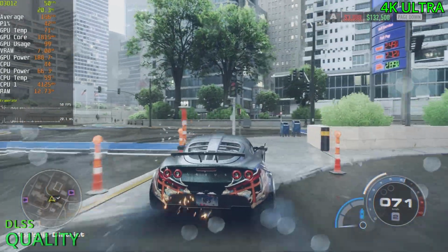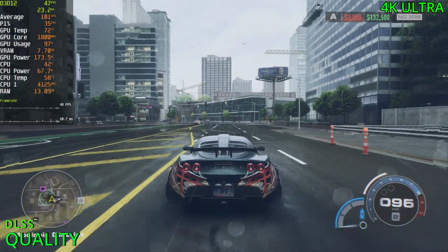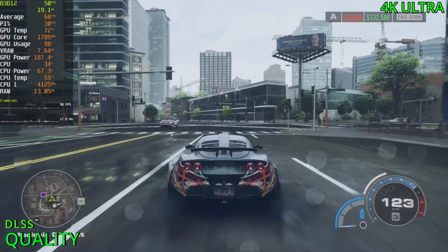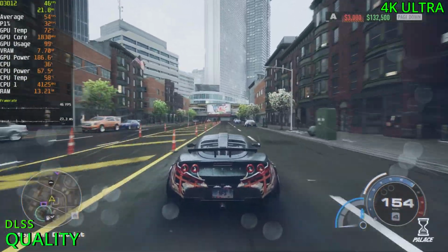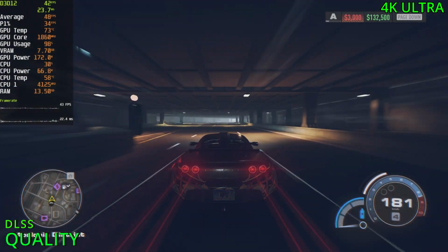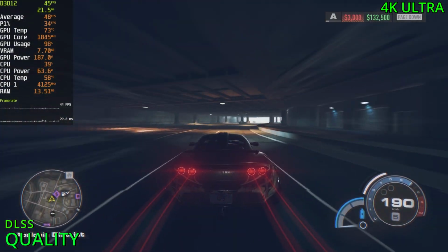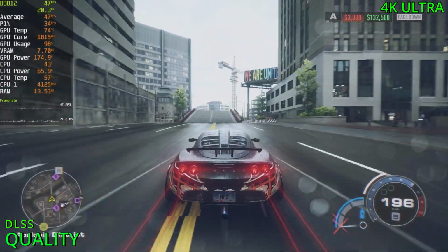Alright, and here we are with DLSS at quality. FPS is sitting in the mid-40s up to the low 50s. So if you recall my last video, which was this game with the RTX 3060 Ti, at 4K native, we're getting 45 to 55 FPS. So this is very similar to that card, but with DLSS instead of running the game at native 4K.